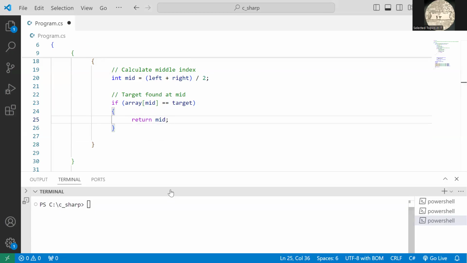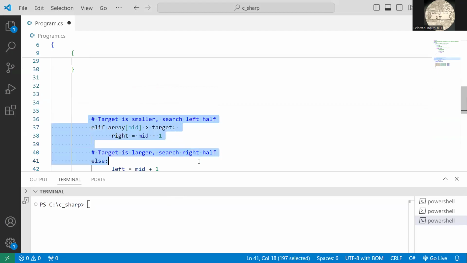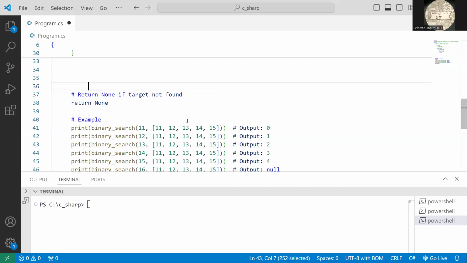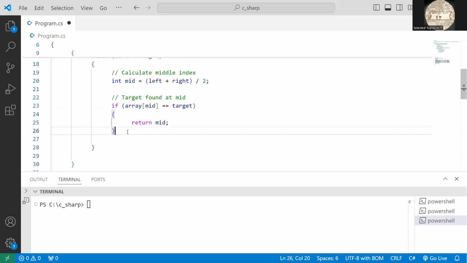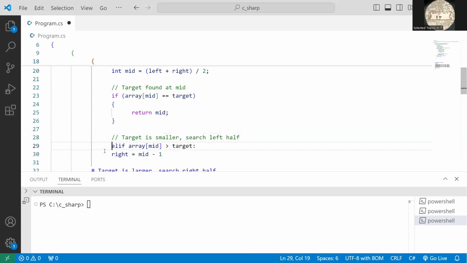All right. Now, where are we? So what's happening? Target is smaller, we search the left half, but if target is larger, we search the right half. So let's do the magic and change things to C# and say goodbye to Python in this video.